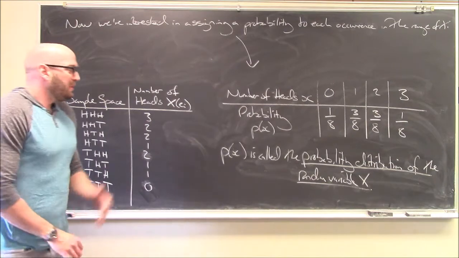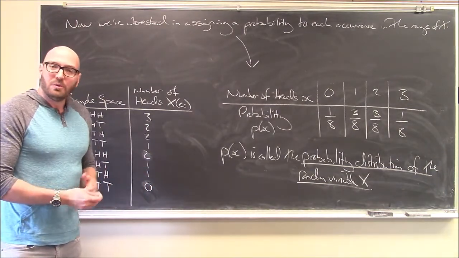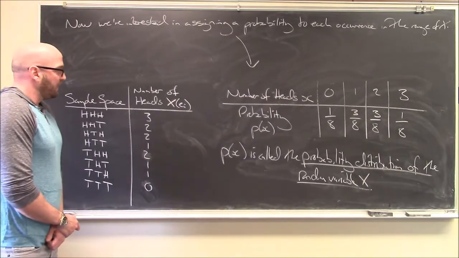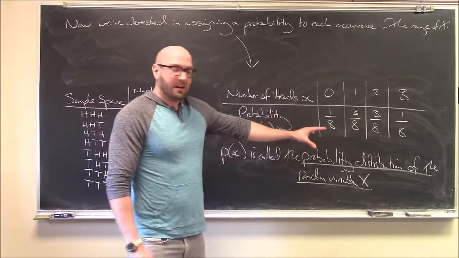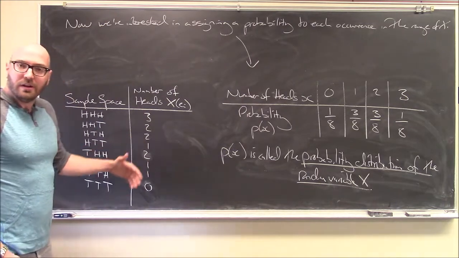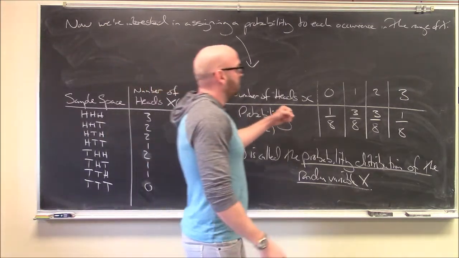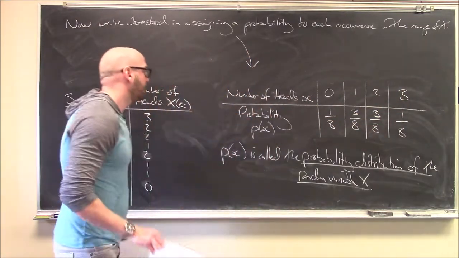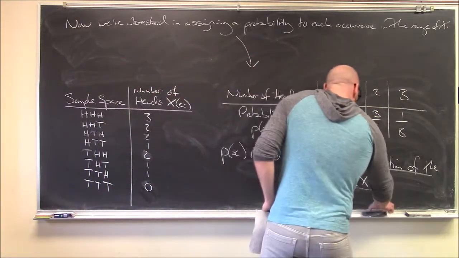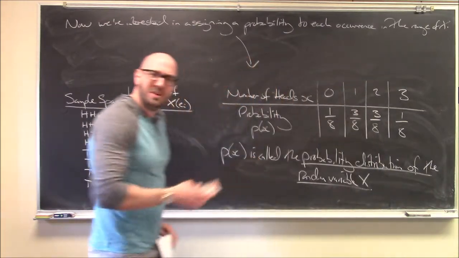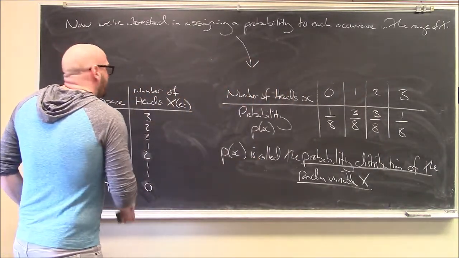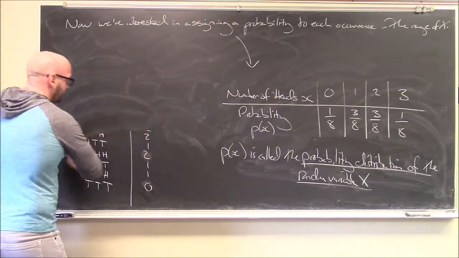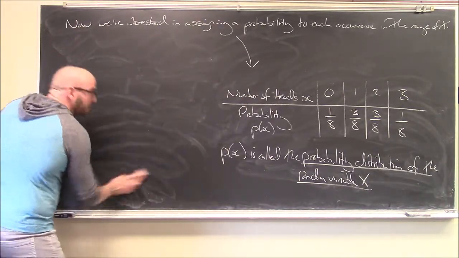And so far, we've really done nothing that we haven't done before. We've assigned some formal names to these processes, but all I've really done is look at the probability of certain compound events, right? The compound event of tossing 0 heads, or 1 head, or 2 heads, or 3 heads. So far, nothing new here, just some new formal terminology, but in comes the new part, which is expected value.